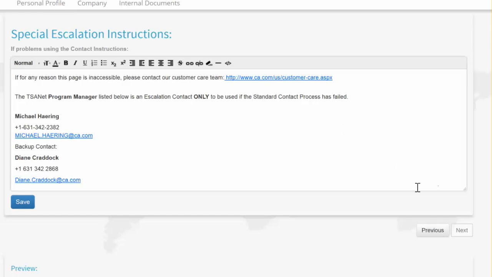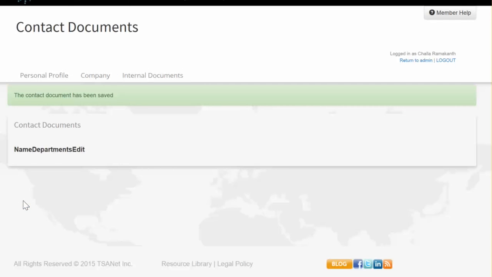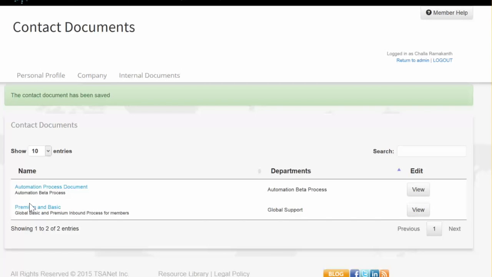And again, same wizard format here, except you'll notice we've reached the end. So if I want to publish this document, I just click on Save, and that's going to publish the document out to the system. If you've been around TSANet long enough, you'd know that we had this approval queue process. We've abandoned that approval queue, and the document is actually going to be posted automatically into the system. That's all there is to it. Pretty simple process once you get into it, and certainly a lot of flexibility.